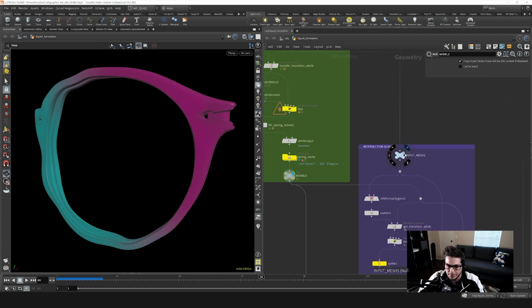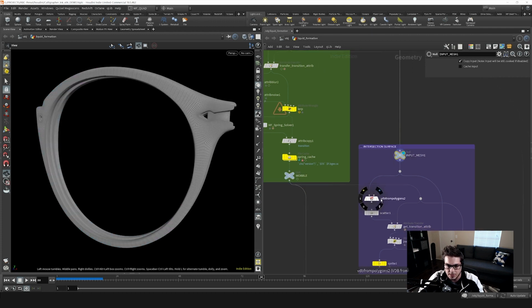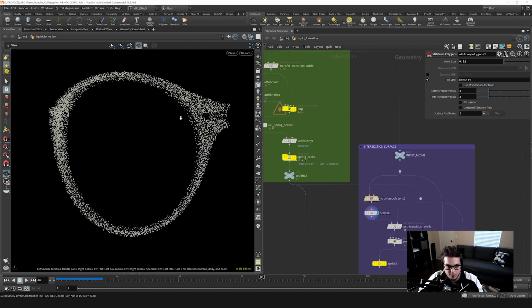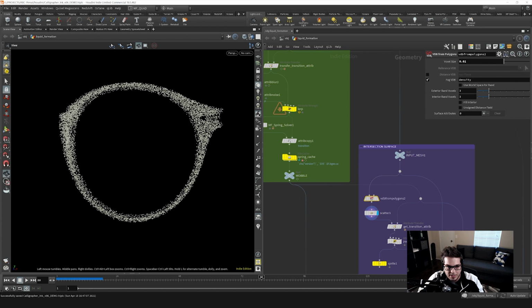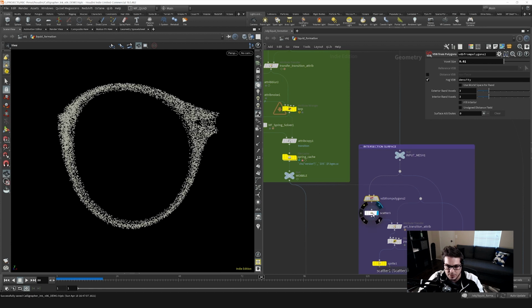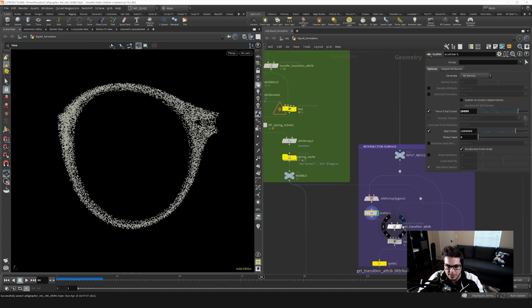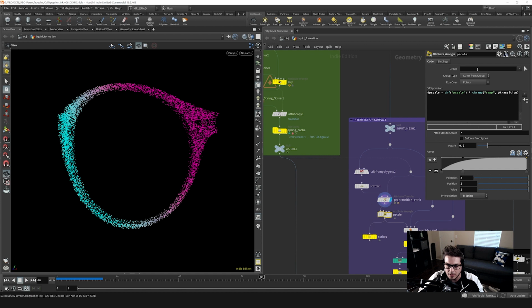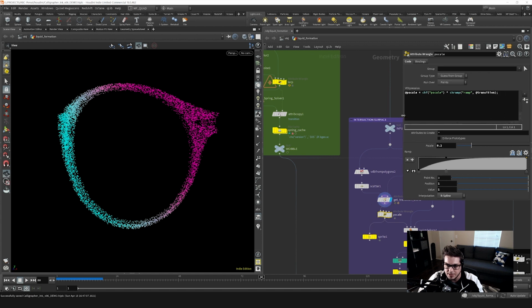So the way I do that is we take our input mesh again here, and I just turned it into a VDB density, and then scattered points throughout it. Now that I have these points, I can assign a particle scale based off of that transition attribute. So I transfer that transition attribute back onto the particles, and then use this little wrangle here to control the pscale based off of that transition attribute and kind of ramp it on.